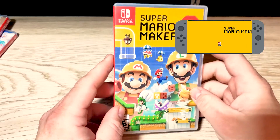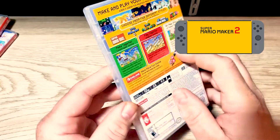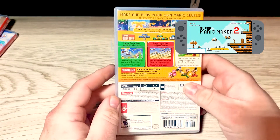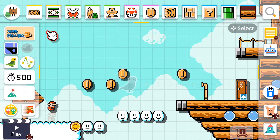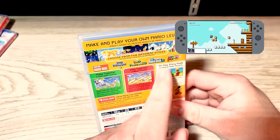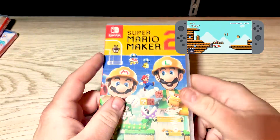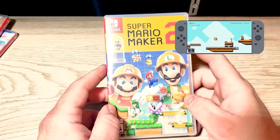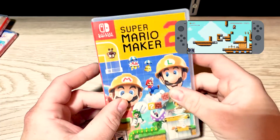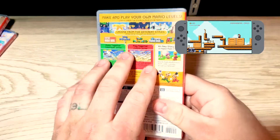Next up, we've got Mario Maker 2. I got so addicted to the very first one, and I saw this on sale at Target and had to pick it up. So far I've been enjoying it quite a bit. Most of you are going to be familiar with Mario Maker, but if you're not — you can design your own levels, go online and play other levels that people have designed. You can choose from different styles like Super Mario Brothers, Mario 3, Super Mario World, Super Mario U, and Super Mario 3D World. I've been designing a lot of crazy levels, which I might share later once I beam my saves over to my wife's Switch console. I've been playing the heck out of this one whenever I have time.